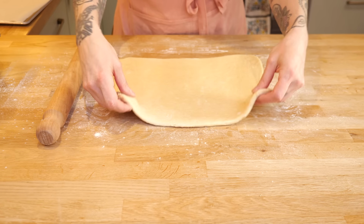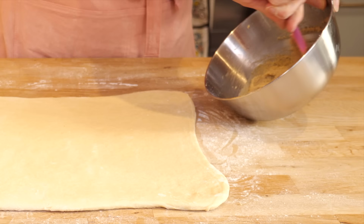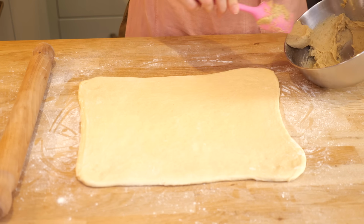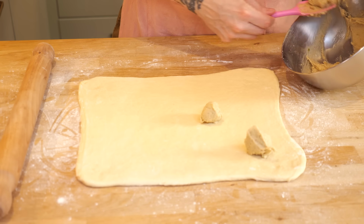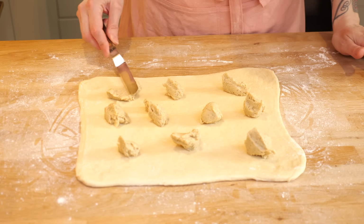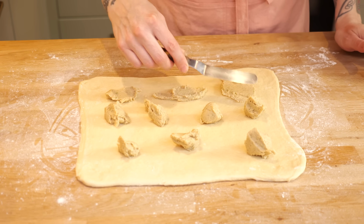So once it is roughly 10 by 13 inches, you want to grab back your cardamom butter and make sure it's really, really soft and spreadable. And then just dollop little blobs of your butter all over the top. What we don't want to do is dump it all in one spot and then try and spread it to the rest of the dough, because then it's really going to pull. And then just using a palette knife, really gently, spread that all over the surface of your dough.